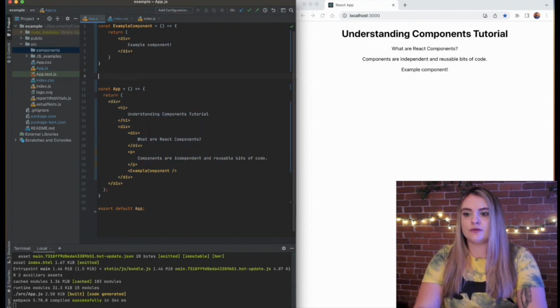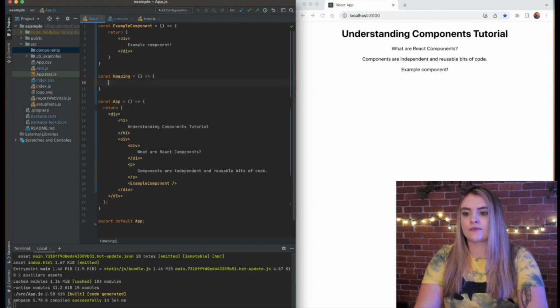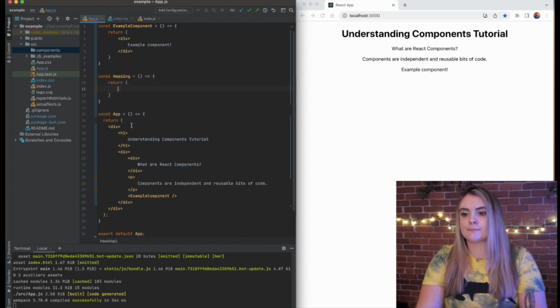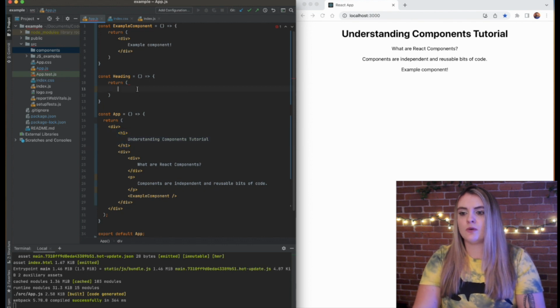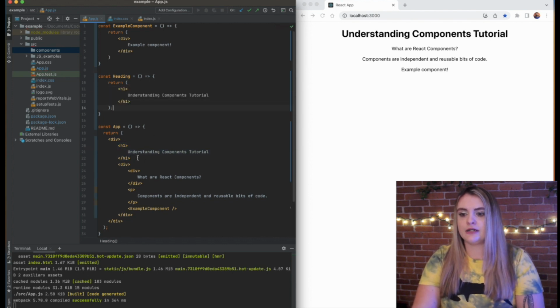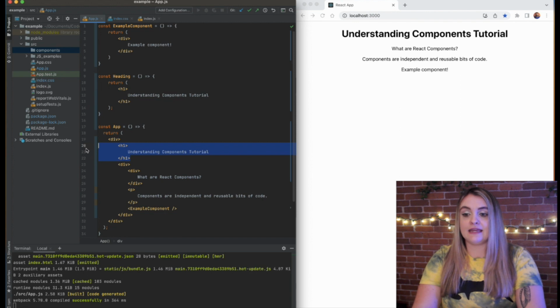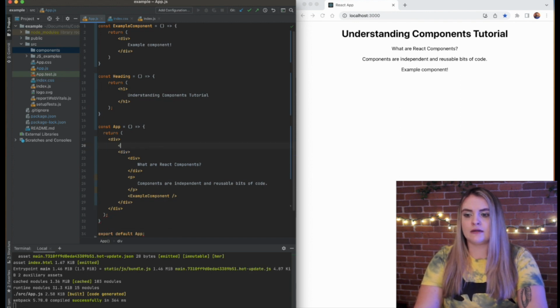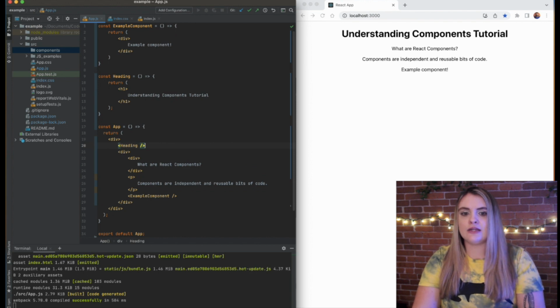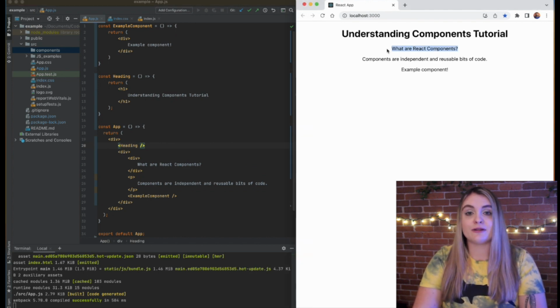So first we'll just call this Heading. I'm just going to copy and paste this H1, and that's all I'll be returning there. And then I can get rid of this H1 and just write Heading in the closing tag. And you can see on the right side, we're still outputting the same result.